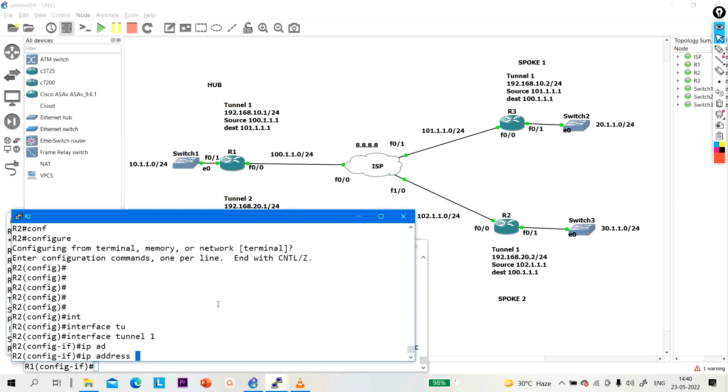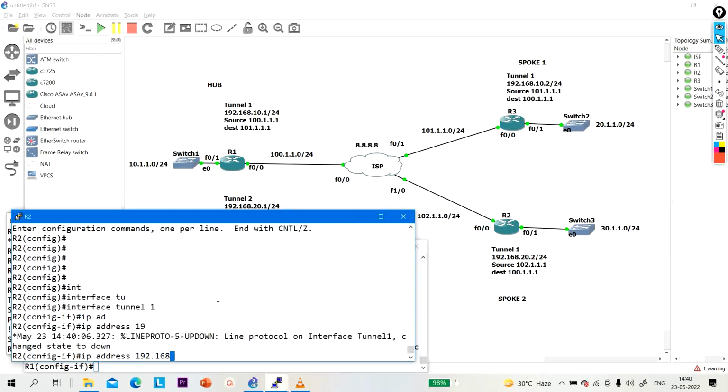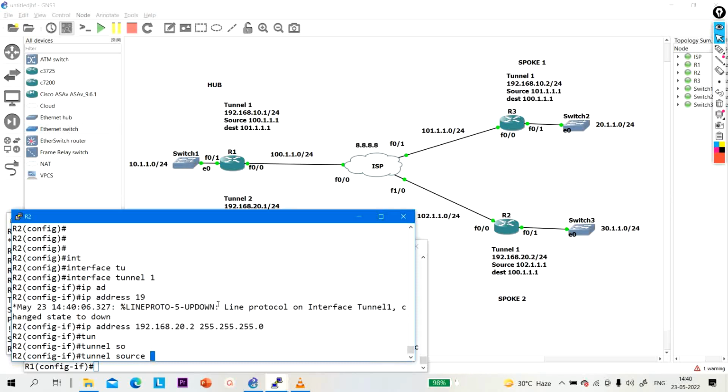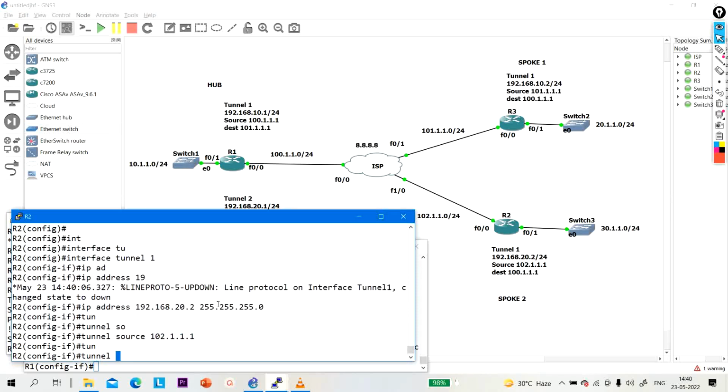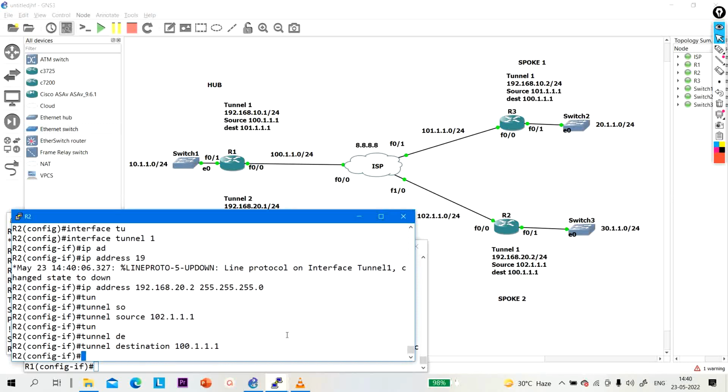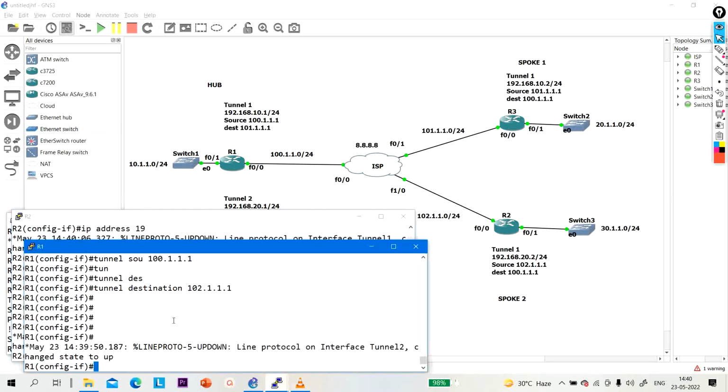IP address is 192.168.20.2, 255.255.255.0. After that, tunnel source is 102.1.1.1, tunnel destination is 100.1.1.1. This is my R1.